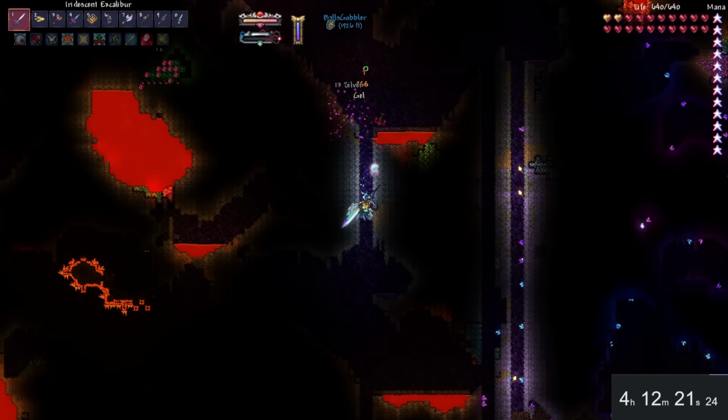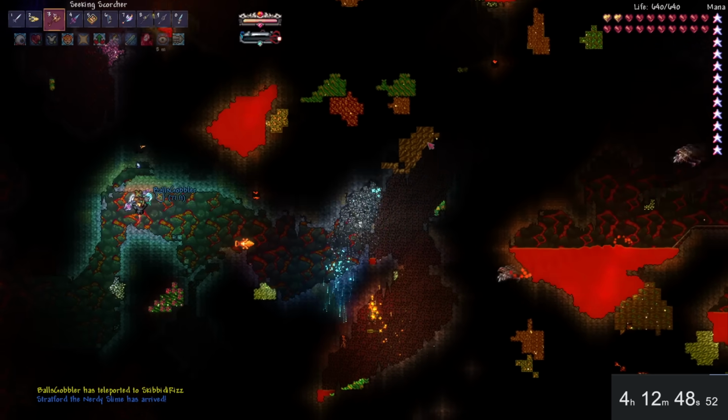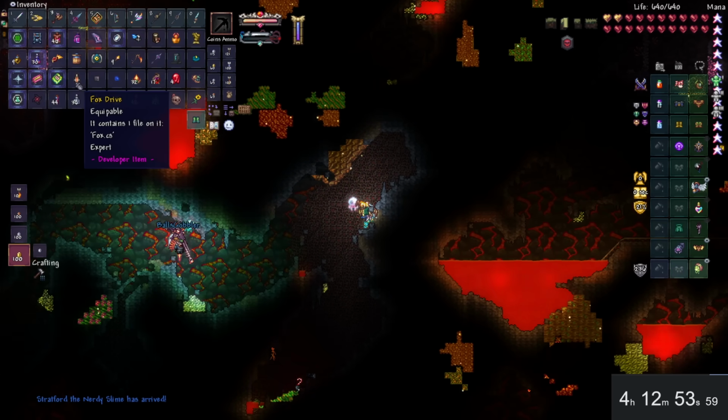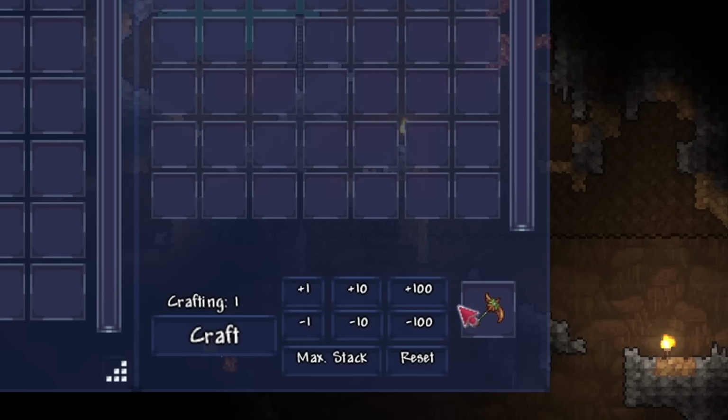Under 4 hours. No, I don't think we can use this. We need the... go make the Yule Bloom pickaxe. You make it. Okay, I don't have recall. No, it was called Blossom, right? Blossom. Got it.